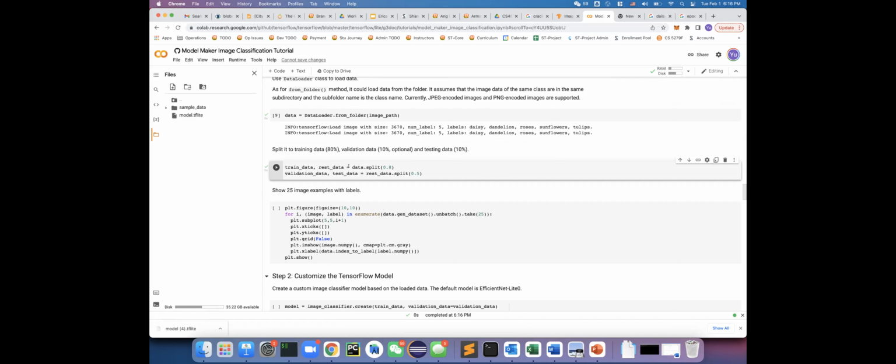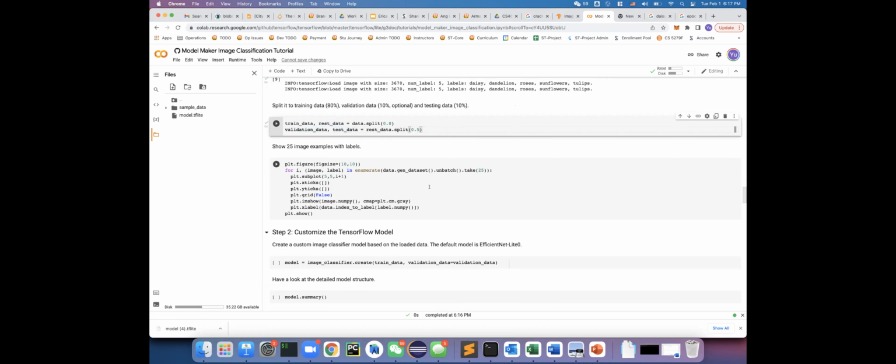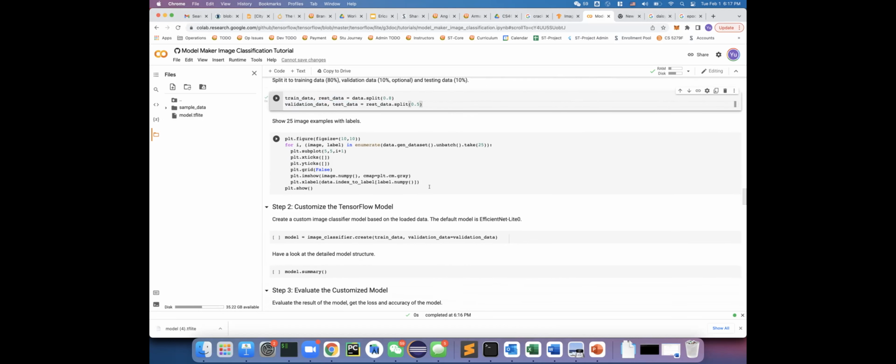So look at this line, okay? 80% goes to the training, 20% goes to the rest of the data. The rest of the data they split in half, half for validation and half for test. Yes. So the question is, what will be the difference between validation and test? This is actually the first time I see it. So let's see the code and figure out what the difference is.